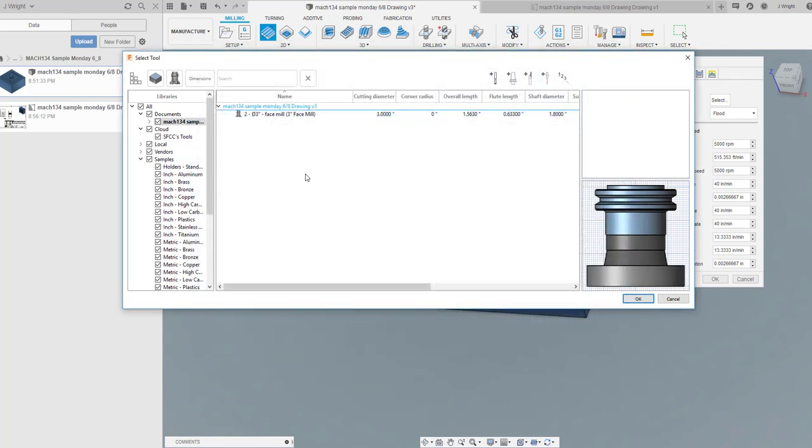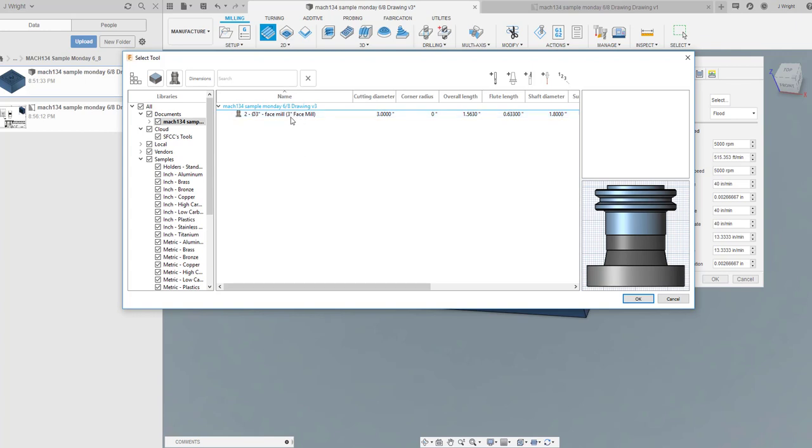So now we have our 3-inch face mill, and that's all we have set up in this library. But here's one thing that's really cool: every time that you make a project, you're adding to your tool library. It's just like your toolbox. Every time you buy something, stick it in there, then you do not have to borrow it anymore. So you used to have 6-inch calipers, and then everything you needed to measure was 7-inch, so you bought some 8s or some 12s. Then you never had to borrow calipers from anybody until you ran into something 16 inches, and then you just have them. And so building a tool library is the exact same way.